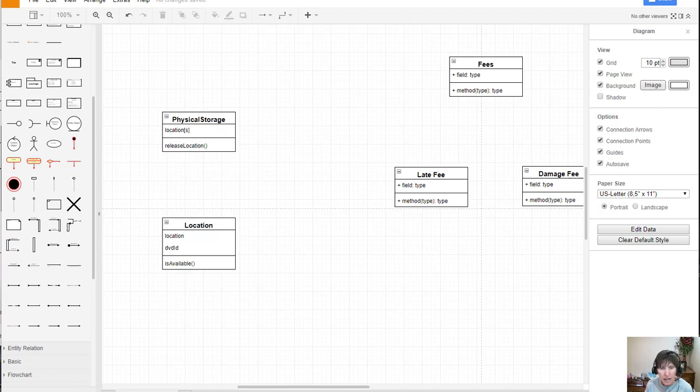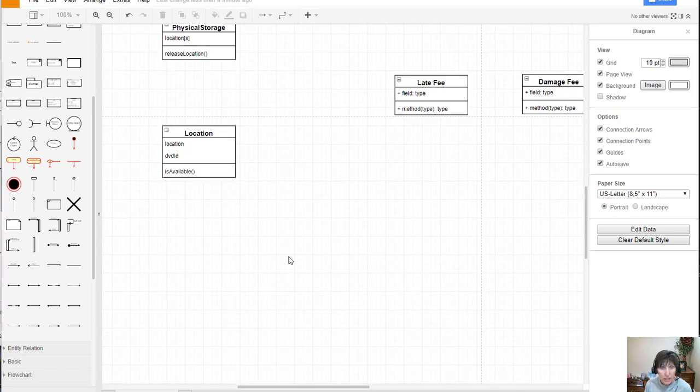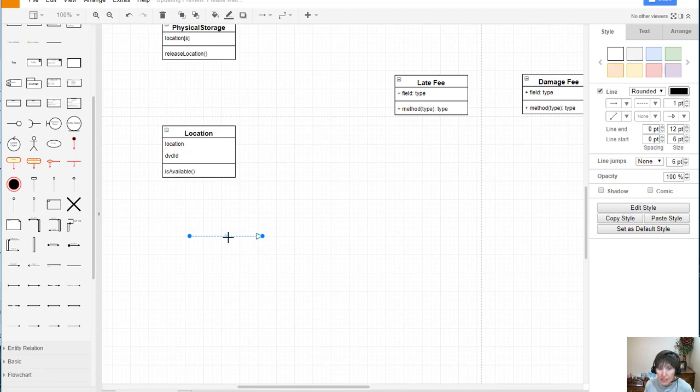When creating an analysis class diagram, an important component is identifying the relationships between classes. We have three different lines that we can use for establishing those relations, and they represent different relations. So the first one I'm going to talk about is the generalization relation, and this one is a solid line.